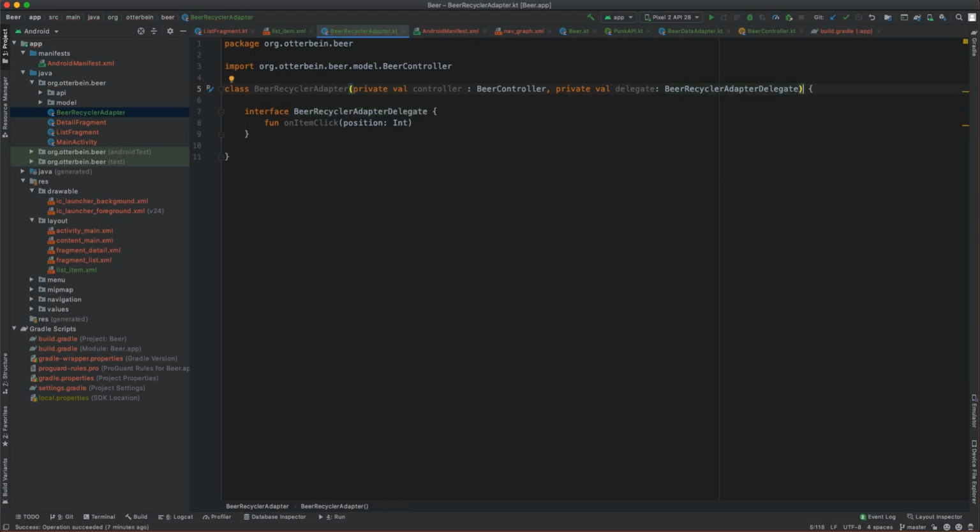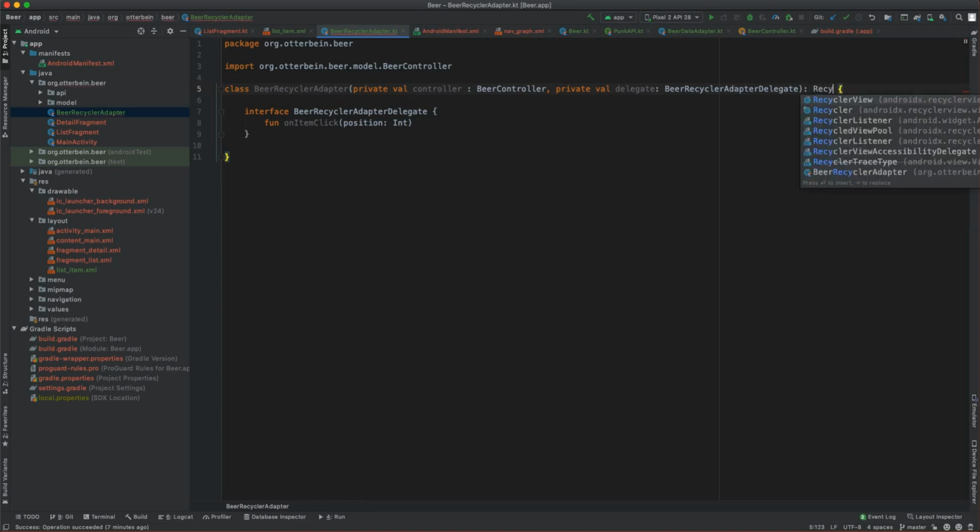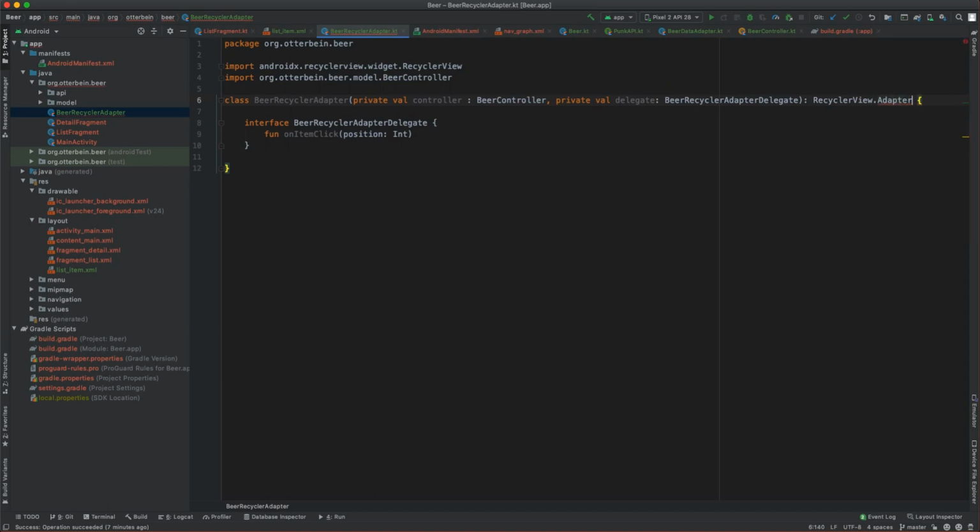Then the last thing is we need to say that this is a recycler adapter, right? So we'll do it as recycler view dot adapter, and the view holder that it's going to hold is going to be a recycler adapter view holder.